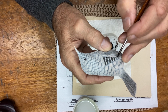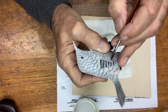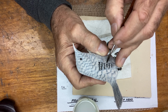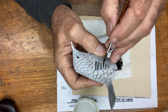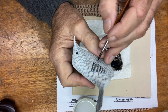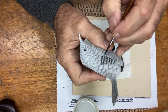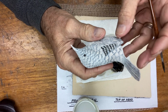Now I'm coming down to the fourth feather, and I'm doing the same thing. I'm coming across here, same distance up from the bottom, and you're doing each feather individually. And then I'm spacing it. And you don't have to match what the last feathers ended at. That's not the case. You're just looking at each individual feather and the spacing between it, you know, the last marking you did, and not trying to match the feather above it. That's only by accident if it happens to go that way. I don't want to get too much water in it. And that's my problem from the get-go, is you got to play with this to get the right mix.